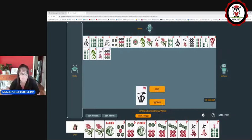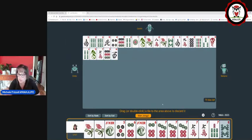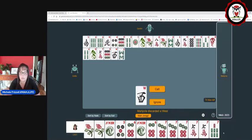We're going to pass. Okay, we do not need a West. Eight bam, don't need that. Now, nobody needed the seven crack, but we're still early in the game. Let's hold it and see if maybe we could get a joker out of it. Maybe somebody wasn't ready to call it. Let's let the eight bam go.